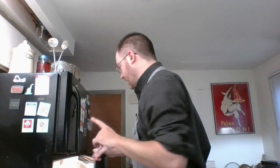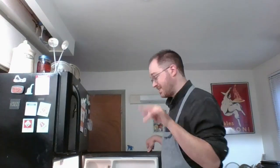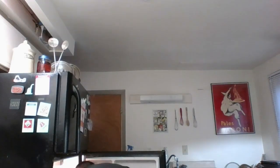Now, I'm torn on what my main protein is going to be because I want it to be the same across all of them so I don't have to prepare multiple things. We could do shrimp. I have some frozen shrimp that I've been working my way through because they're getting a little bit freezer burned, so we're starting to use them up. I've got some tofu. That would be quite good in multiple locations.